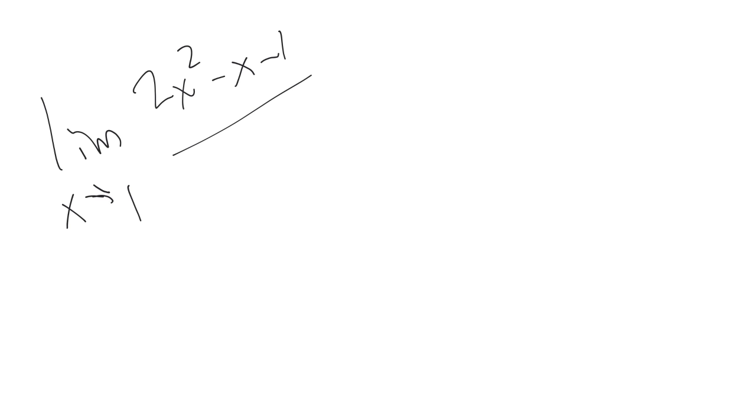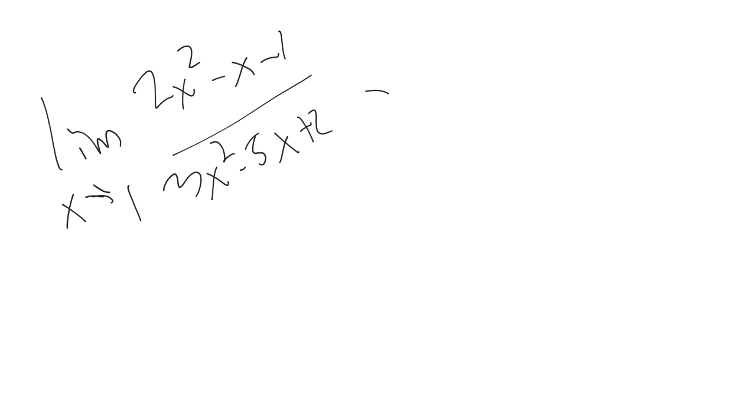Okay, so question 5 asks about a situation where it gives you a problem and then it says, what do we do wrong? I enjoy those kind of questions. So let me write out exactly what they write, and we'll talk about what's wrong. So it's x going to 1, 2x squared minus x minus 1, and then 3x squared minus 5x plus 2.